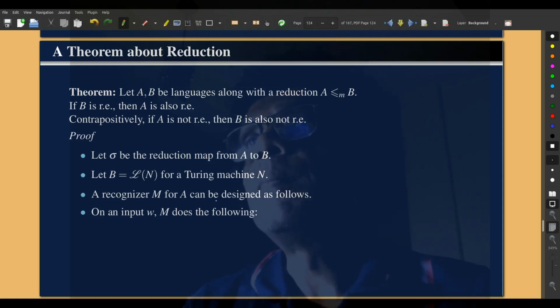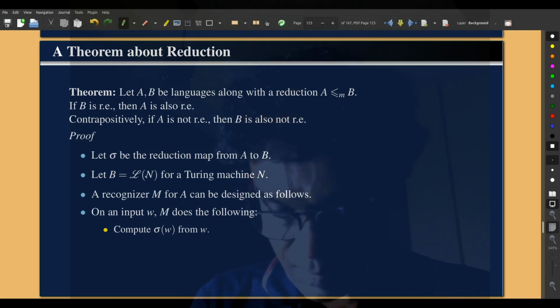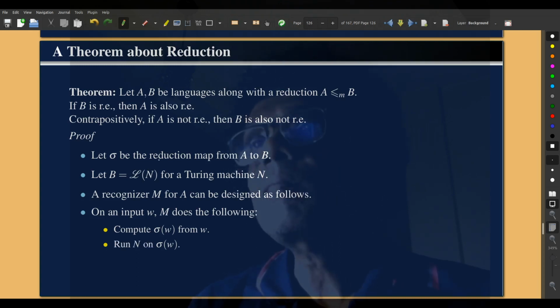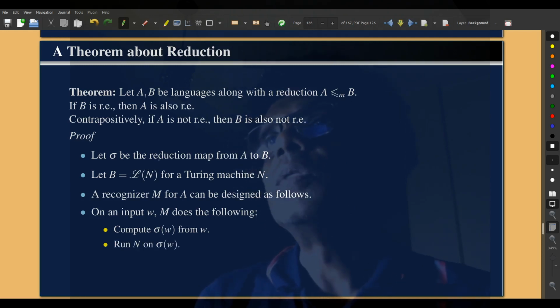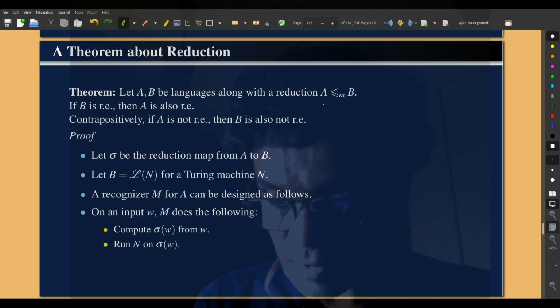M uses this reduction map to compute the instance for N, and it runs N on the converted instance. So actually, this is basically a reduction from the set of instances of A to the set of instances of B.